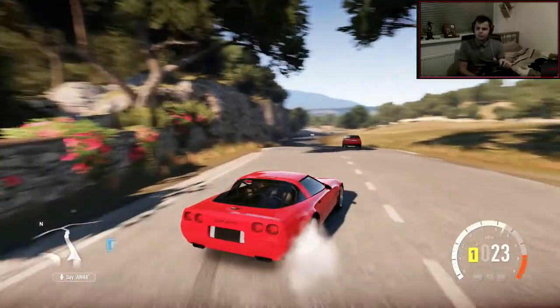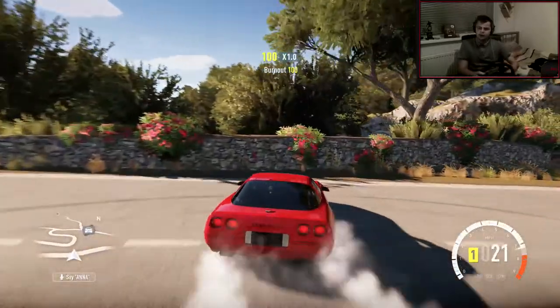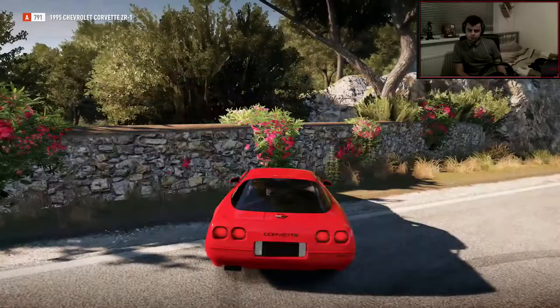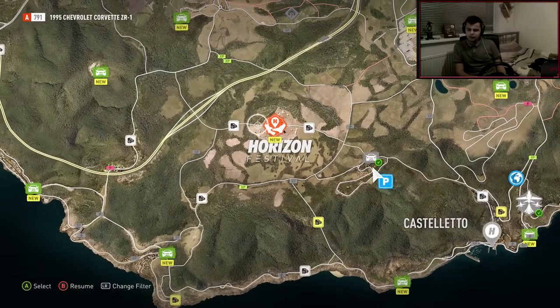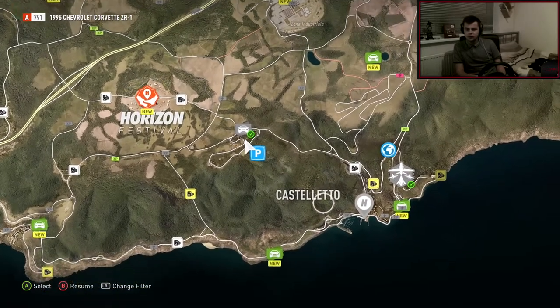So basically, I'm going to head to the Horizon Central. Am I? I don't know if I am actually. Let's have a look. Yeah, I'm right next to it. Oh no, because if I go there, it'll start the road trip. Alright, let's drive down to here.